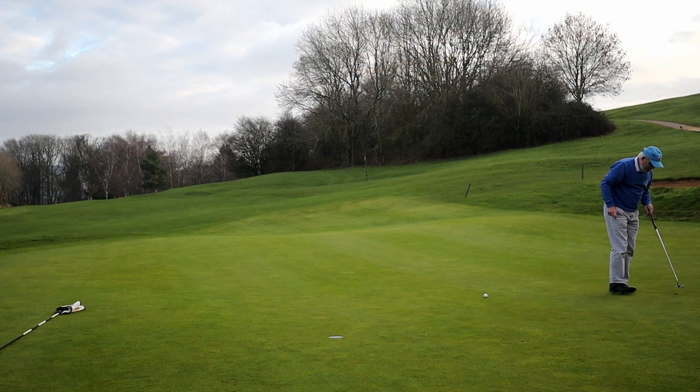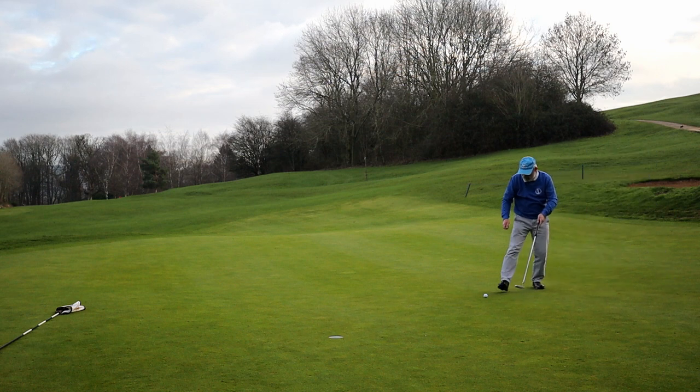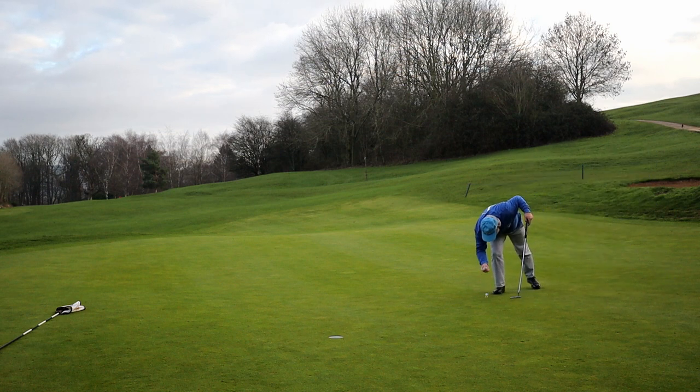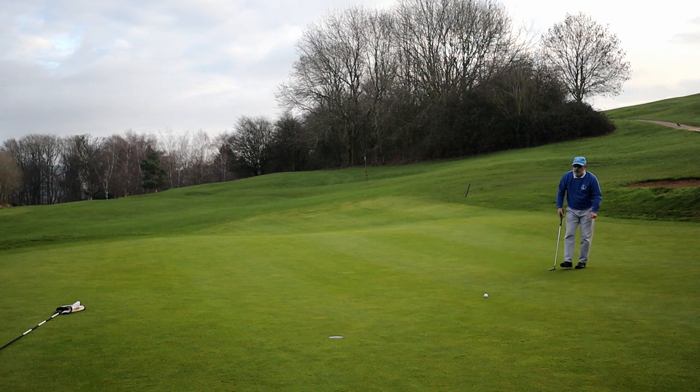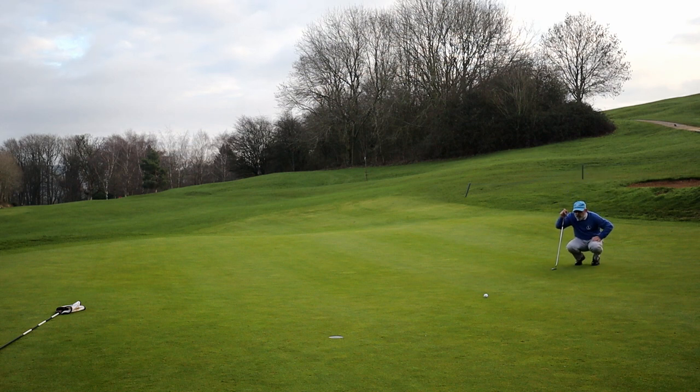Ball's come back. Now this is a shorter version of the putt I had last week. Because of all the frost, they haven't been on the greens cutting new holes. So this for the first birdie of 2022. Well, really, I haven't had one yet.